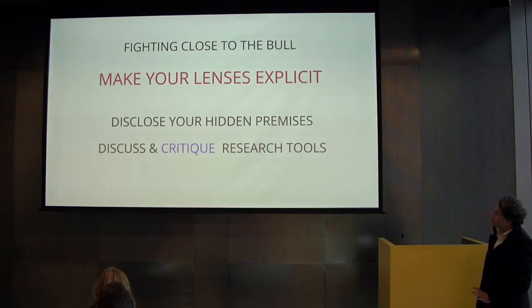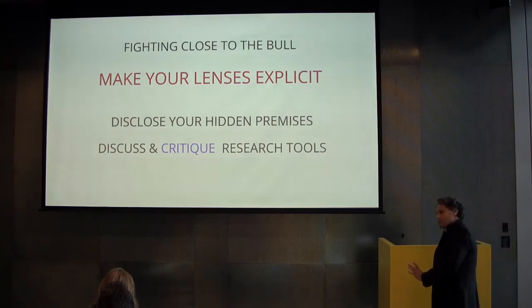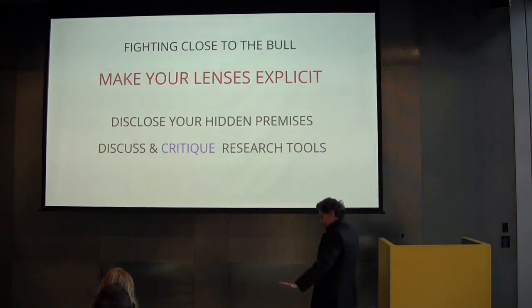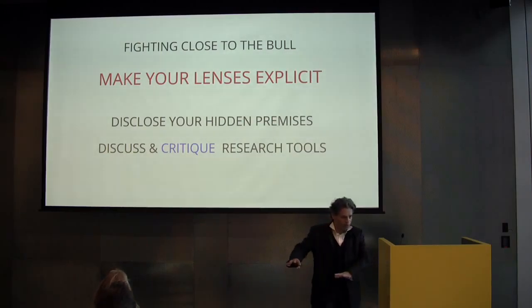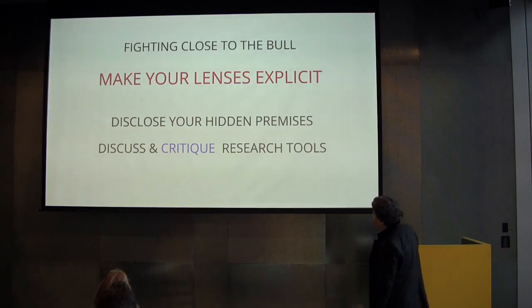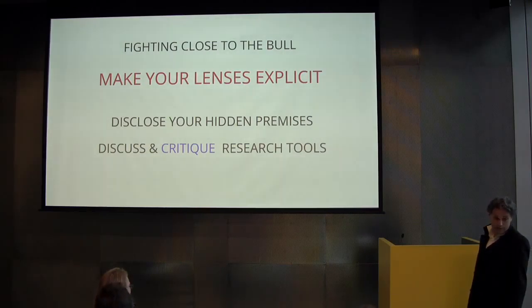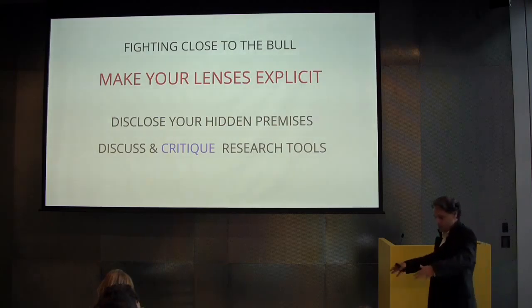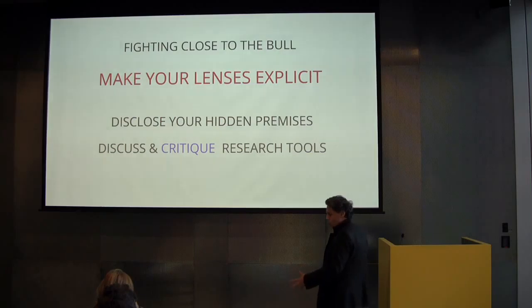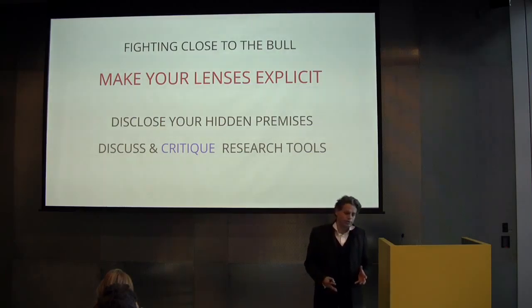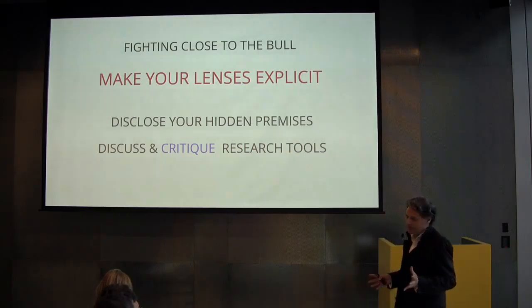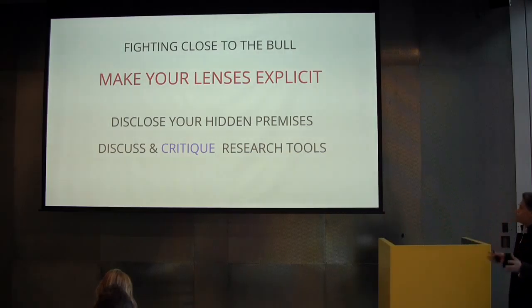Okay, so make your lenses explicit. This is again fighting close to the bull. Not fighting close to the bull would be to leave them implicit and let others do the guesswork about what on earth has been going on at this research stage. Also, disclose your hidden premises, which is very important and very often not understood. What is underlying this that may be very productive in the way you start to talk about it, and you might even gain traction in research terms, but what are the hidden premises in it? I think that could be an extraordinary contribution for many.